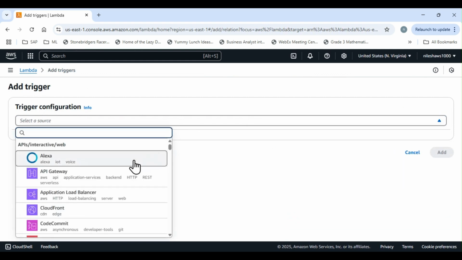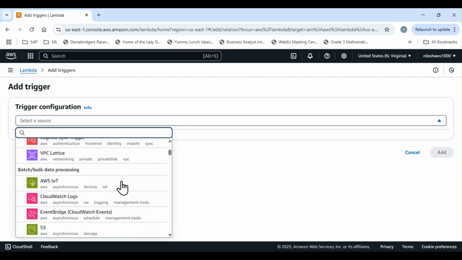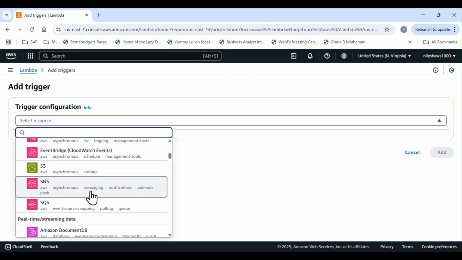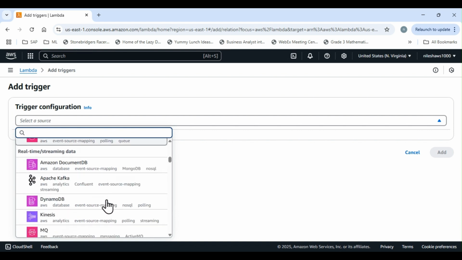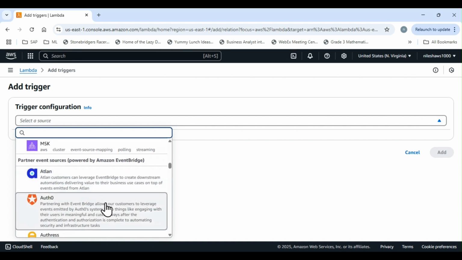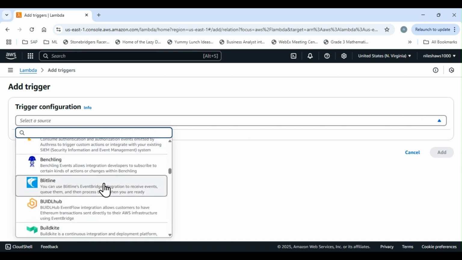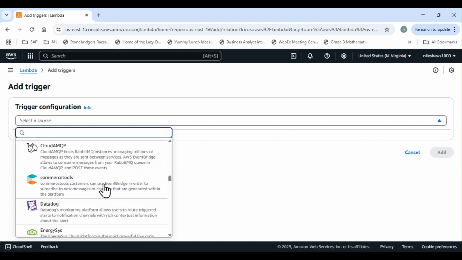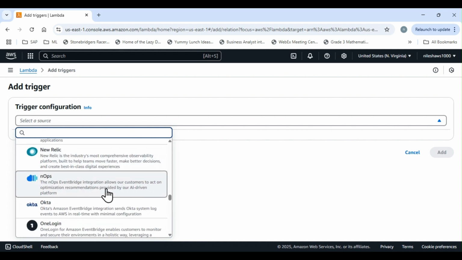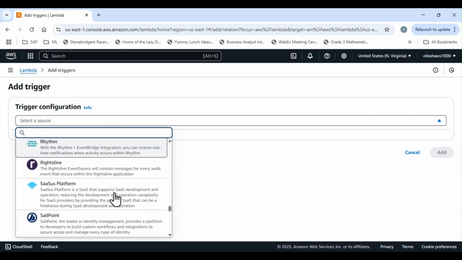You can trigger the Lambda from Alexa, API Gateway, CloudFront, CloudWatch logs, even S3, SQS, SNS, and Apache Kafka, Kinesis. There are a lot of options, and there is also partner events, and more options here that you can connect to or trigger your Lambda from these external systems as well.